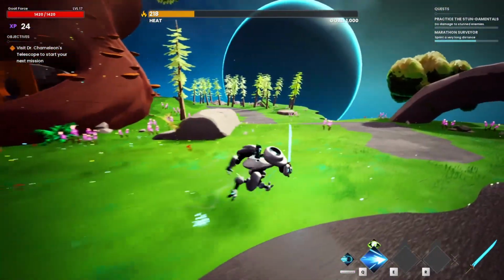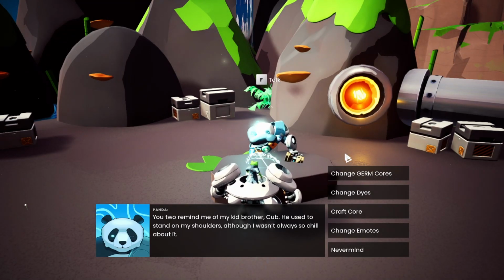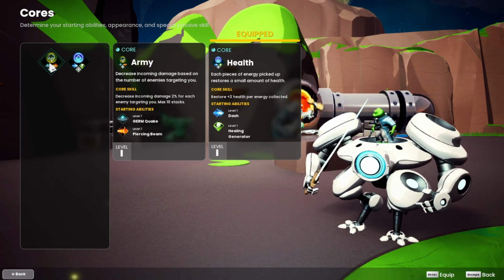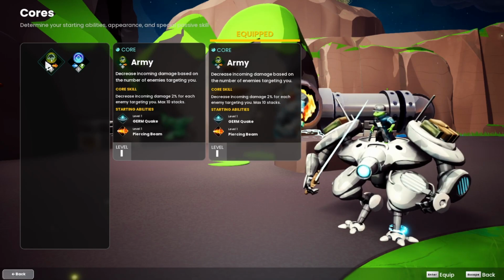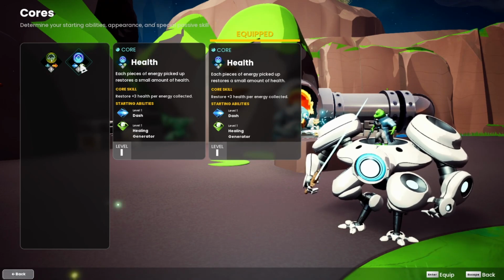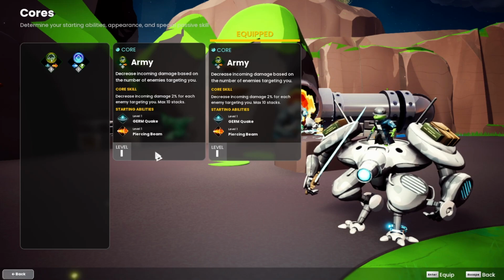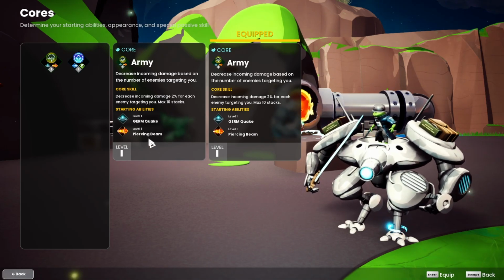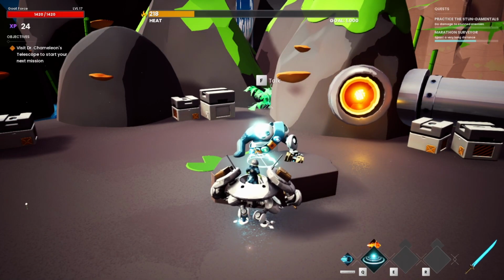And then we've got 2 NPCs that hang out over here. This gentleman manages the cores, and so this is where we can apparently switch out the cores and equip one or the other. I see. So that allows us to start with a healing generator. Oh, this will give us the piercing beam. That's pretty cool. All right. Well, we'll leave that on for next time, right?